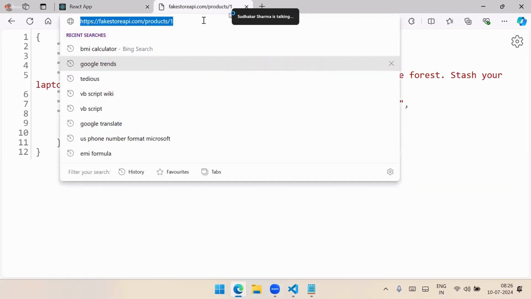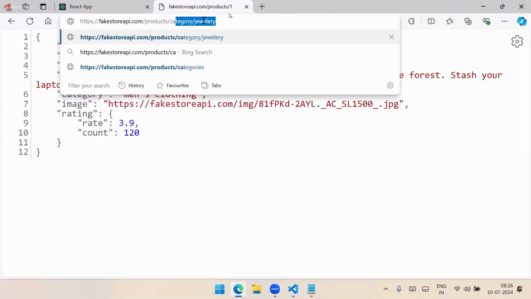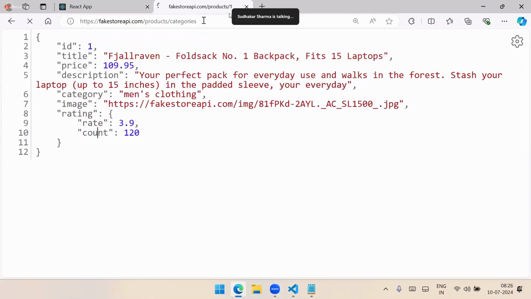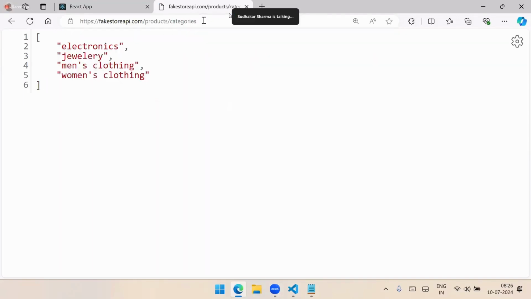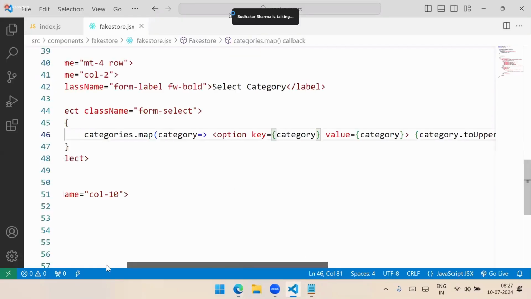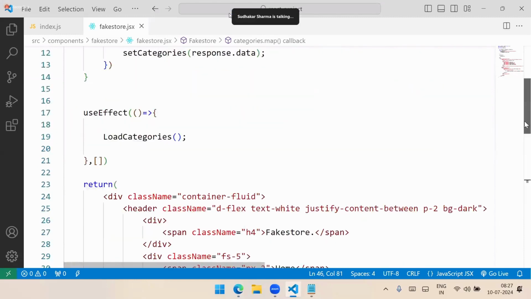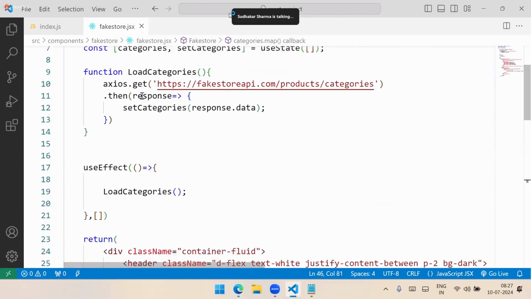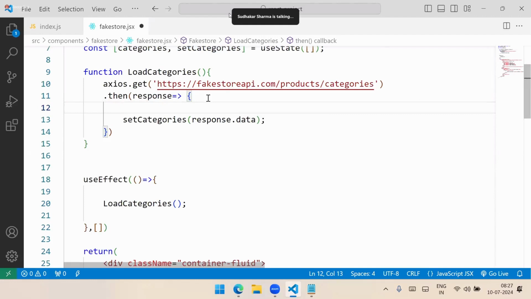You see products/categories, they don't have any "all" in their list. But you know, you can add anything new into an array. So what you are to do here: this is response data. Response data is loaded into categories. Before loading into categories, that response data is an array. Into that array, we need to add one more item.